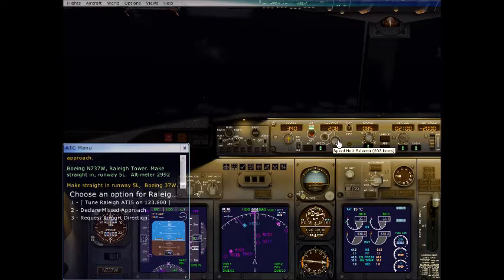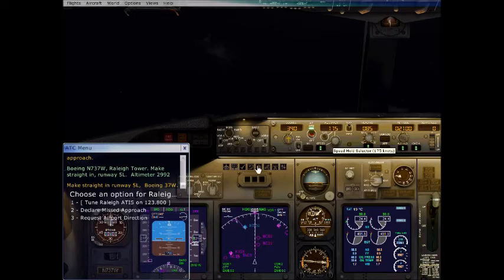Let's go down to 175. That seems to work best for me. Made it to 2,100 feet. Let's find out where this airport is. So the airport's right here. We're trying to land right here on the eye.